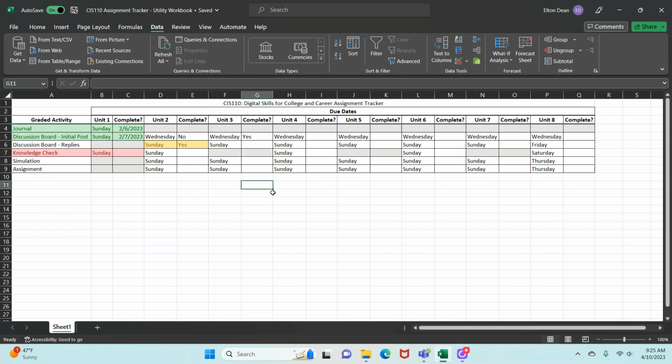Those are just a few different ways that we can add some of these functions and features of Microsoft Excel to bring some utility towards the way that you use it and support the different things that you need to use Excel for. I hope that this has been some good insight for some of you.